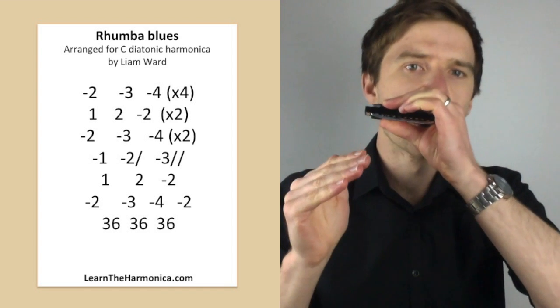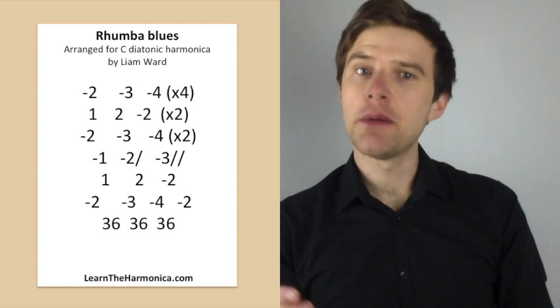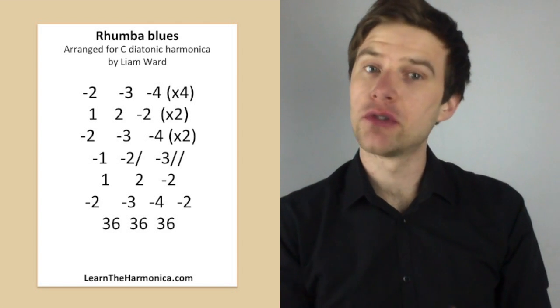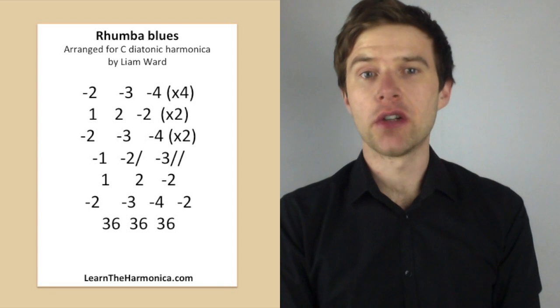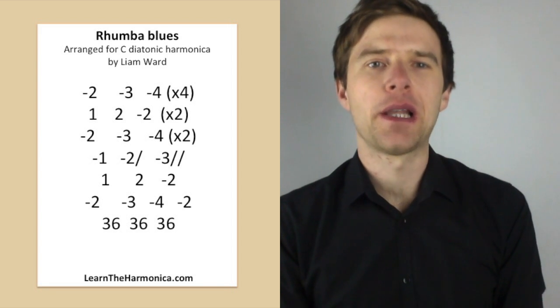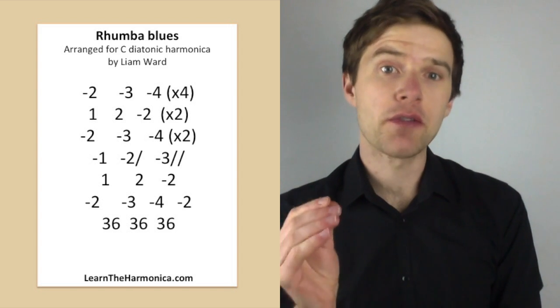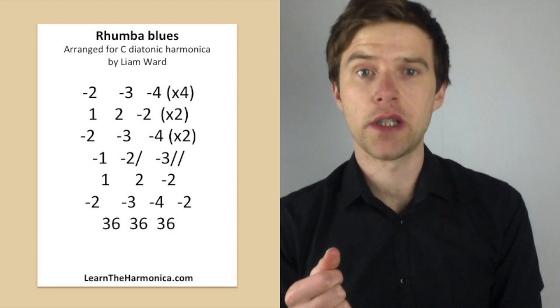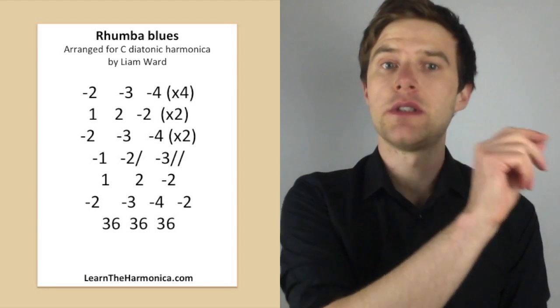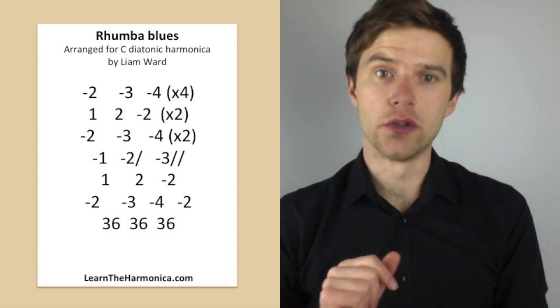So, this is the tricky bit. The five chord's always the tricky bit. I've done some teaching on the five chord and the fact that it's not always played particularly well because it's difficult on the harmonica. We're going to have to play these bends as in tune as we can. But it's the same rhythm. Da, da, da. And we just play that once.